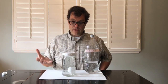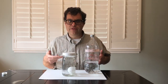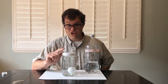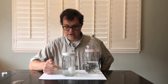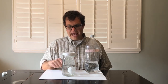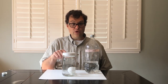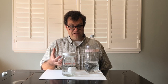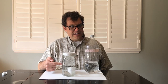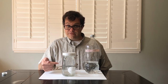This is going to take three or four days — it might be done in one day, or it might take two or three days. You'll be able to tell when it's done because the egg is really going to change the way it looks. After just a short amount of time, this egg is actually going to start to float — that's because of all the bubbles forming on the surface, so you'll know the reaction is happening when the egg starts to float. I'd recommend checking back in about 30 minutes to an hour to see what it looks like, and then we'll need to leave it for several more days.